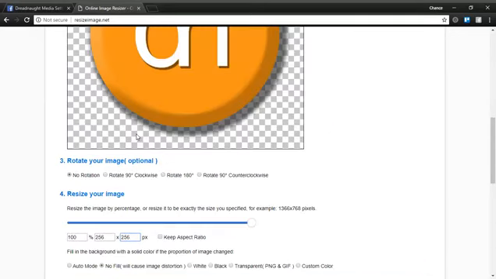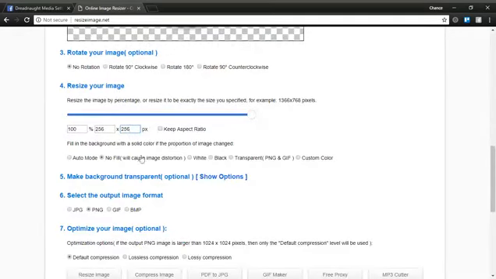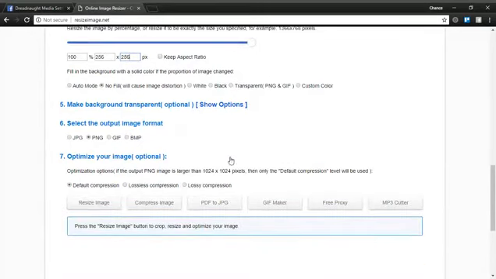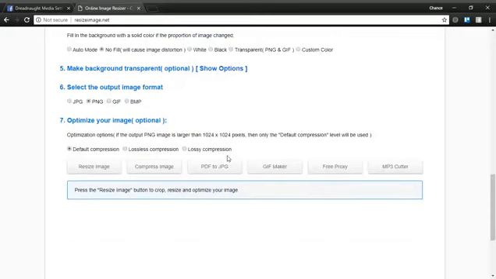If you already have the transparent background, just go no fill. You can try transparent if you have a background, but I haven't tested that, so I really can't vouch for it. We're going to keep it as a PNG because Facebook has already said that is what it likes. And if it's optional, just leave it alone.